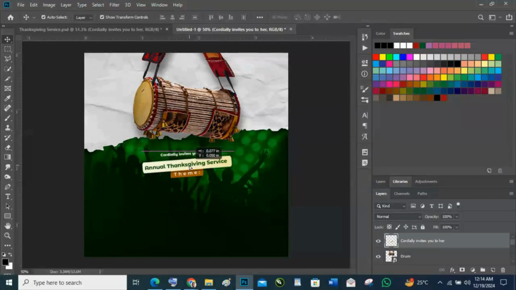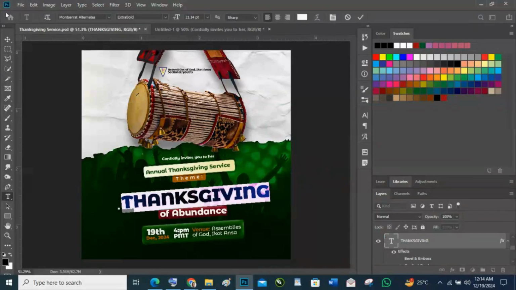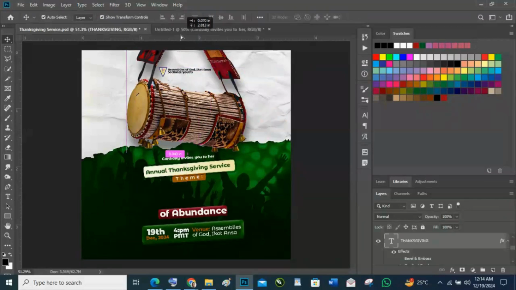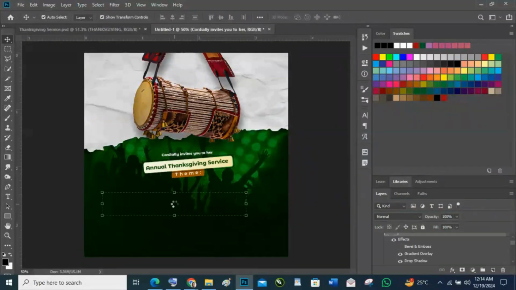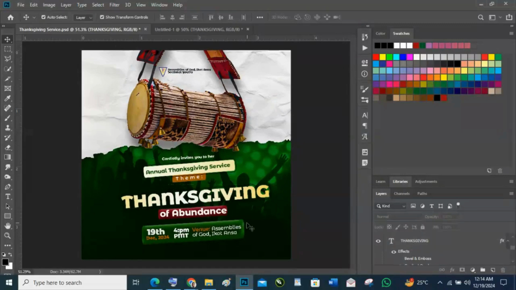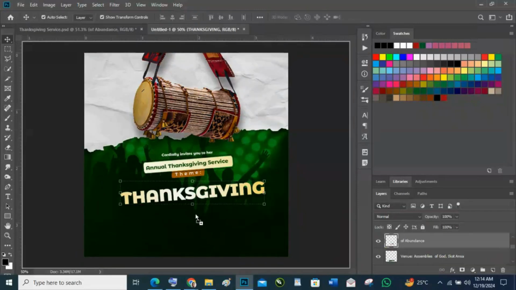In your own personal tutorial, you can spend that time typing. We'll not waste time. I don't want to waste time typing so much text. So I'll do the same for this and click and drag it to the other document. I'll do the same for the other ones. I'll click on it and drag it.